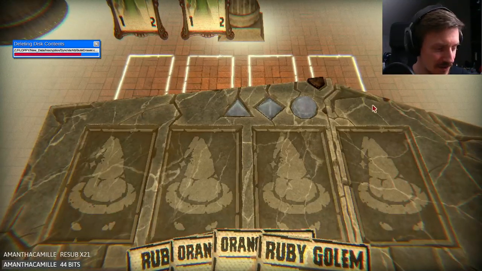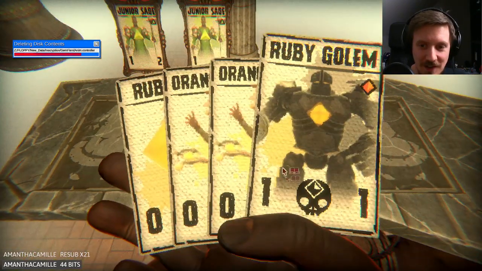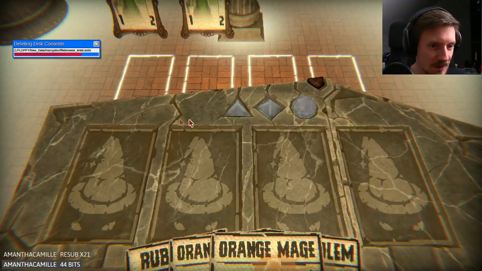I didn't read the rest of that. It just vanished. I don't think I clicked. Maybe I clicked accidentally though. What do we have? Okay, we have a Ruby Mox and then a whole bunch of Ruby cards. Erase to 0. Okay.